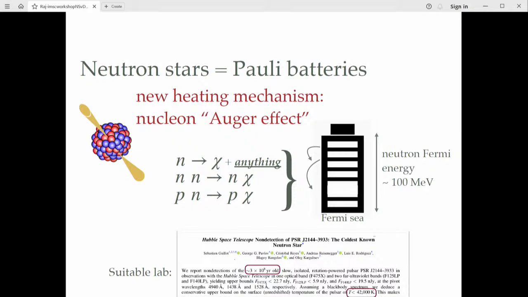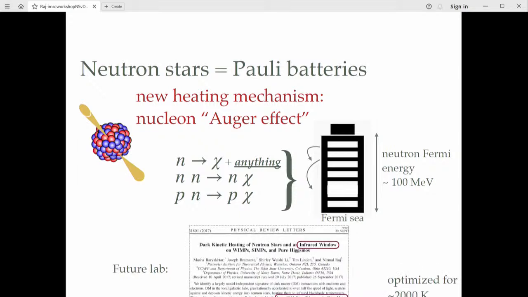That's because if this happens too fast, then this process has ended, and when I'm looking at the neutron star now, nothing is going on. So I need the heating to be happening now. So I want the time scale to be longer than this. So I want the luminosity to be higher than this, and the time scale to be longer than this. So that gives you constraints from two different ends.